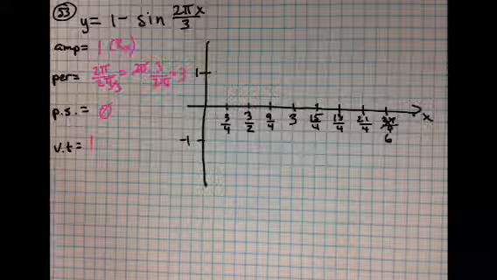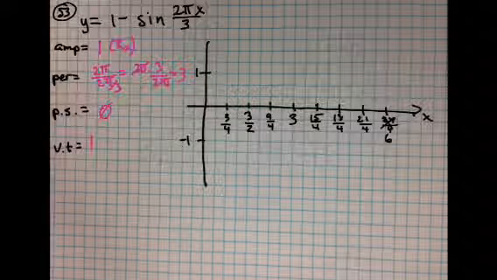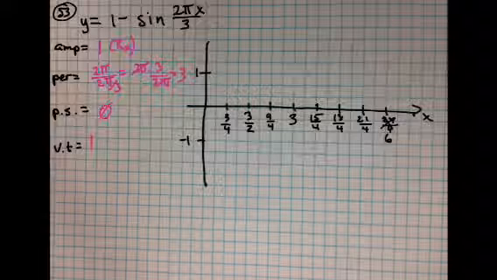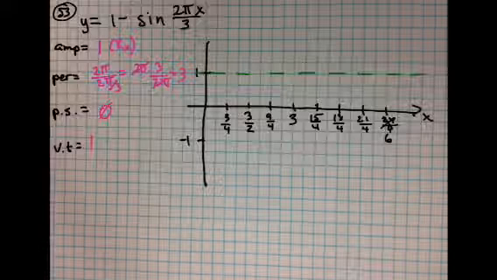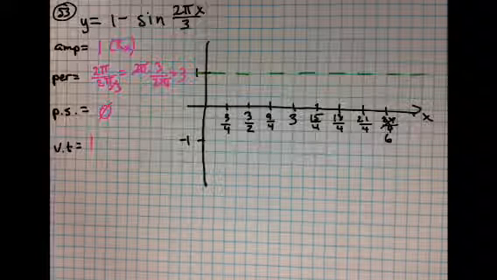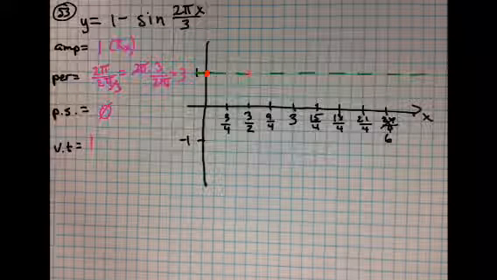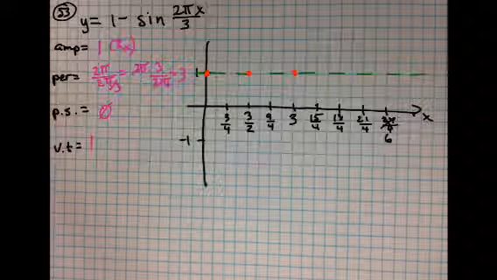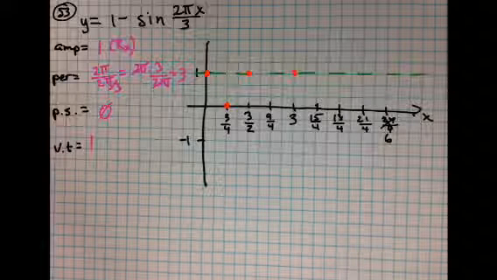Okay, so now we're ready to plot our points. This is a sine function. Zeros are beginning, middle, end, but almost forgot, there is a vertical translation, up 1. Okay, so now we're ready to graph. So beginning, middle, and end. And then maximum is normally 1/4 of the way, but because of the reflection of the negative in front of the sine, it's actually a minimum. And then the minimum is now the maximum.